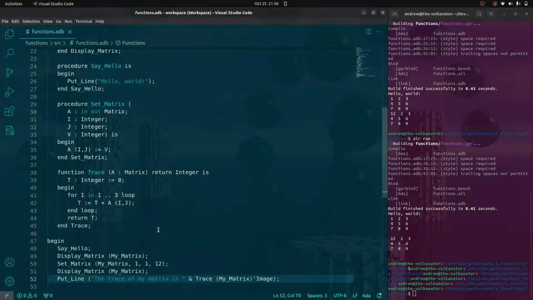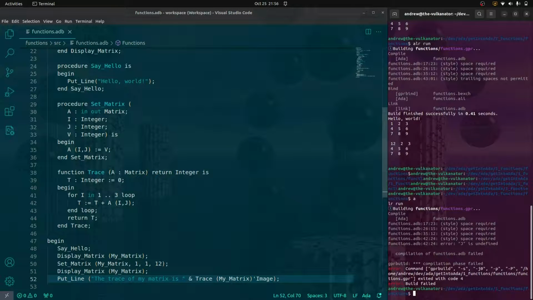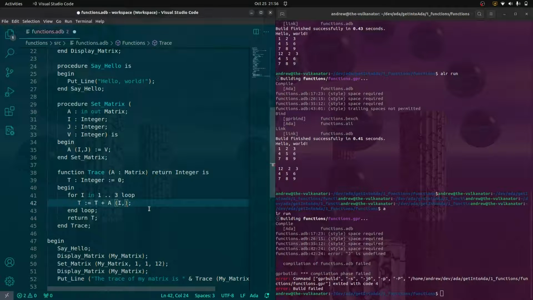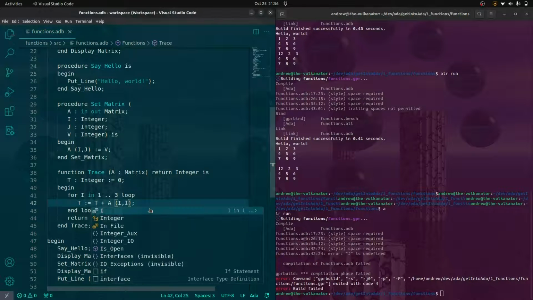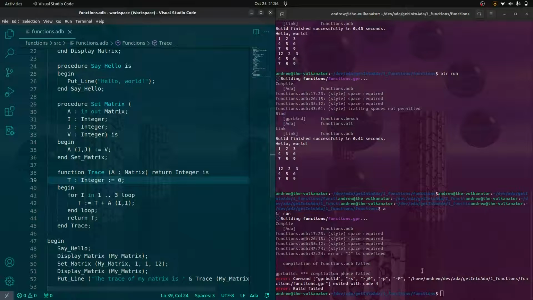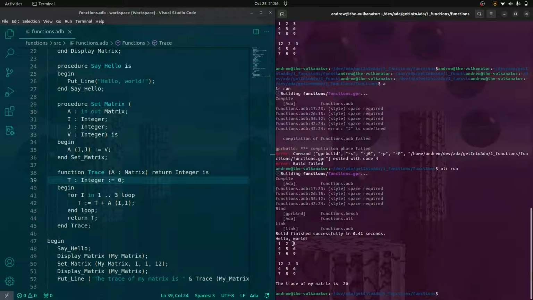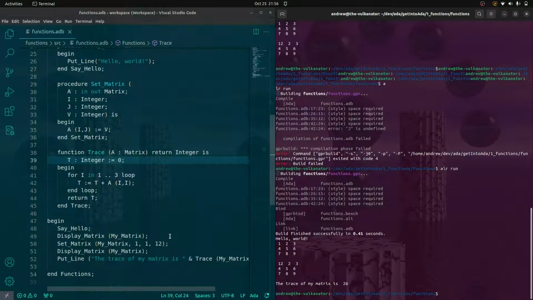So again, those were some functions and procedures. I can go off to the right, call this, haha! What's going on here? Of course, it's a diagonal element, so the row and column are the same. I do know maths. Believe it or not. Okay, perfect. So we've got the matrices, and then we've got the trace of the matrix. That's all behaving as we expect.